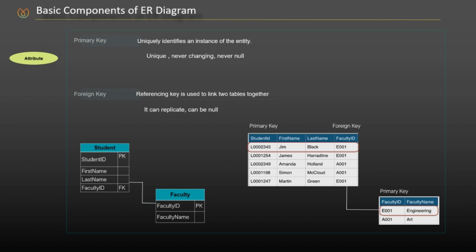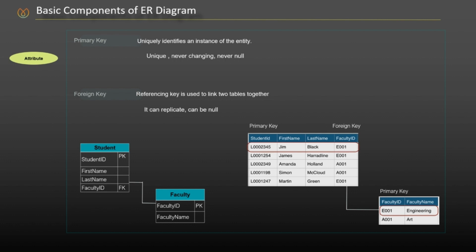Or how about when you're setting up a new account and you try to create a username but get an error message saying that it is already taken? Again, this could be happening because the username is being used as a primary key and a primary key cannot be repeated. And the second critical attribute for us is the foreign key.